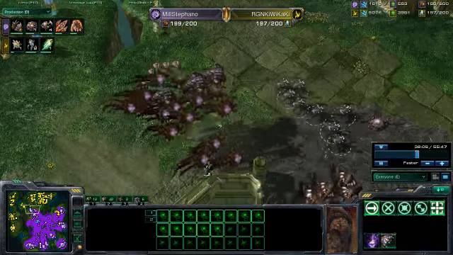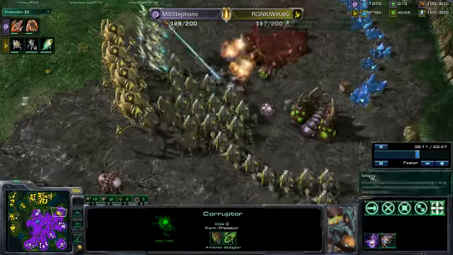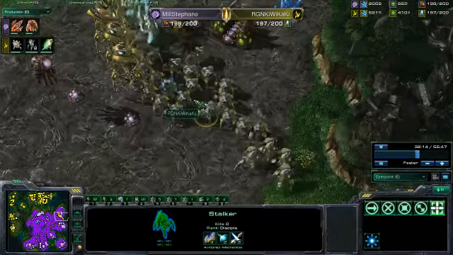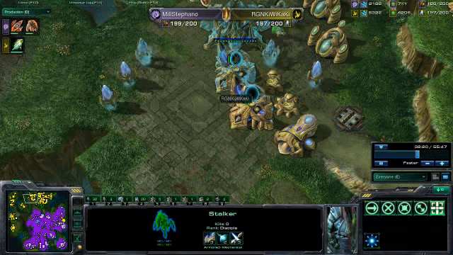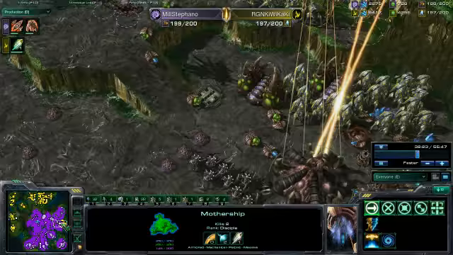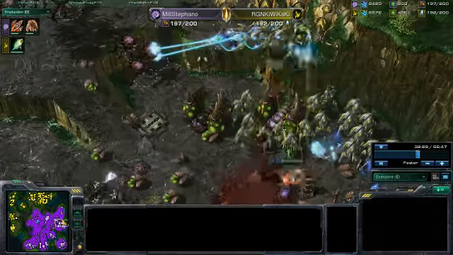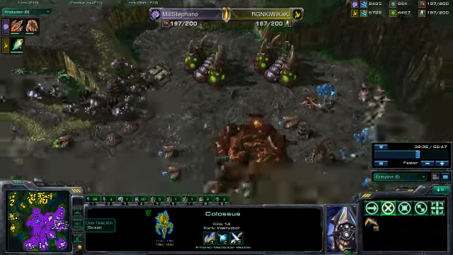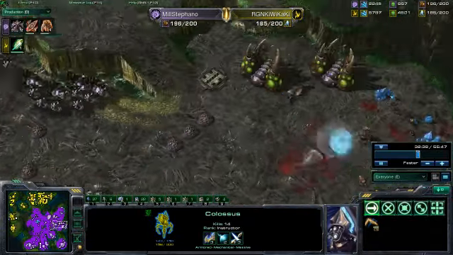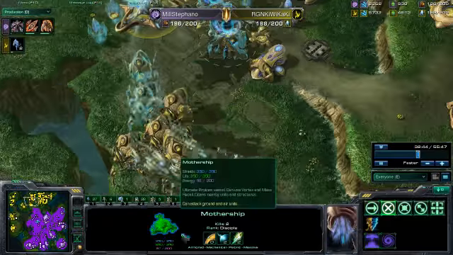Right when Stephano is about to go in an attack, he has to pull his army back to deal with this. Kiwi knows that he has got no resistance, so he's going to push for a second, and he's probably got the energy for a mass recall. He does. He has got the energy for it, so he's going to force that to die. He's going to mass recall, most likely. There it goes. I can't get over this strategy. Incredible strategy. Just incredible.